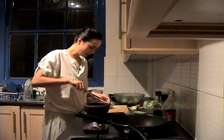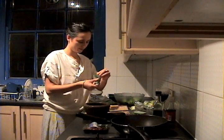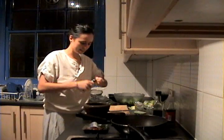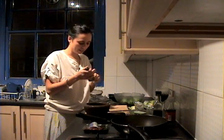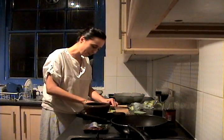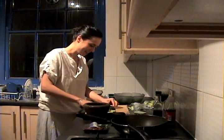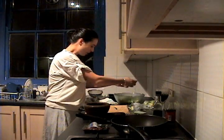And then it's time for the cucumber. This is all just basic salad making stuff. You can use any vegetables you want really. I just think these go particularly well. Chopping the cucumber. I haven't bothered peeling it, so it's just not my style. In goes the cucumber.